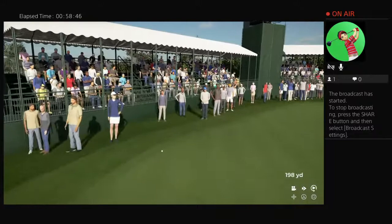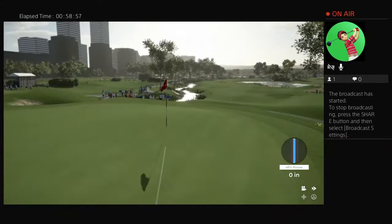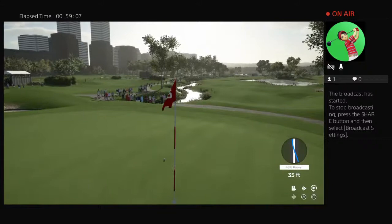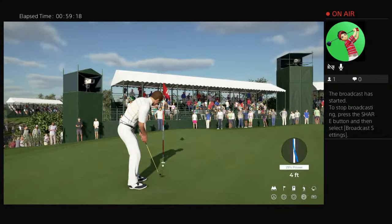Luke, that did not end up where you said it was going to. It's in the rough. Well, this is one of those lies that dictates a shot. It doesn't seem like it's a tough one. Ooh, right by the hole. Always love these opportunities, especially when it's for birdie. Ooh, nice looking putt. Round now in the books. Good luck next time.